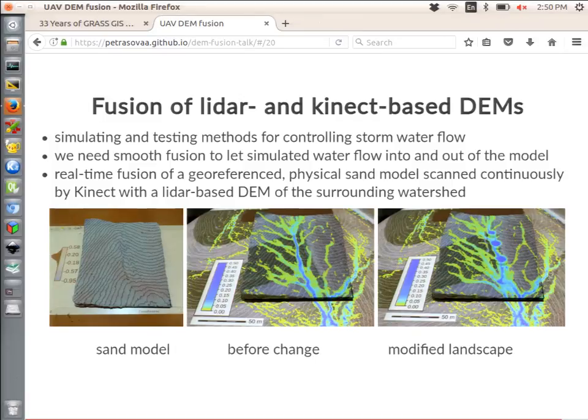Once we have this, we modify the landscape. This is where the gully develops. Here you can create some check points or experiment with erosion. And again, the smooth fusion is used here in this model.